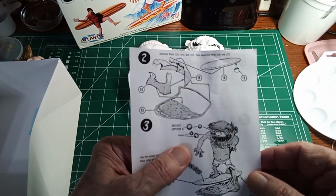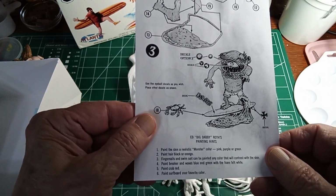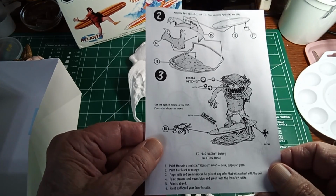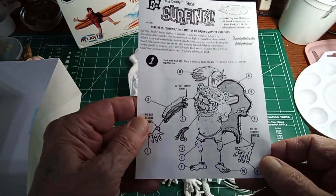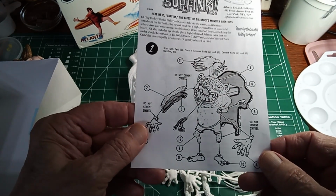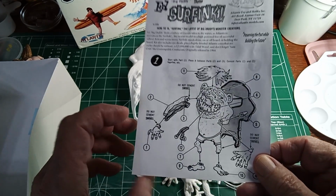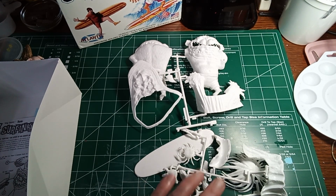Base slaps together, and then he goes on and he throws some of the decals on. So really the painting is going to be the hardest part, because it's not much to the assembly. Hopefully there won't be too bad seam lines to take care of. Okay, that's it. That's all there is in the box. That's all she wrote.